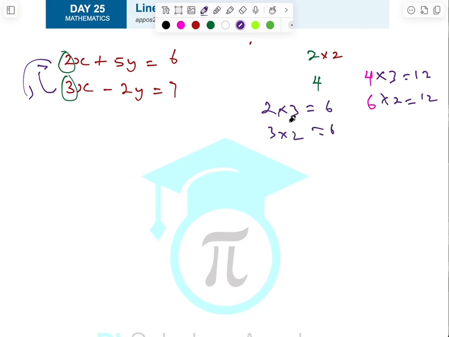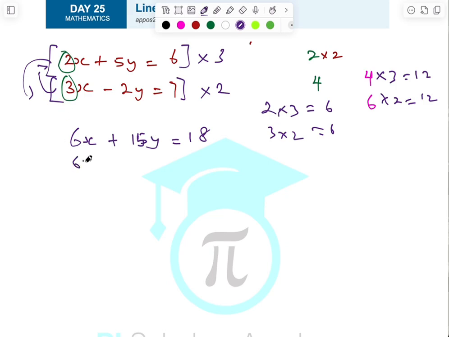So having that now, but here's the thing, I've only used the x unknown to do the judging of both. But whatever I'm doing for any of the terms here, I'm going to do it throughout the entire equation. So therefore, I'm going to multiply this whole thing by 3 to make this 6, and I'm going to multiply this entire thing by 2 to make this 6. So let's go. 3 times 2 is 6x, plus 3 times 5 is 15y. Then 3 times 6, that's going to be 18. Then we have 2 times 3 is 6x. Negative 2 times 2, that's negative 4y. 7 times 2, that's 14.